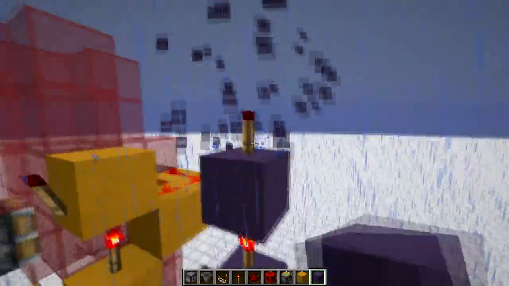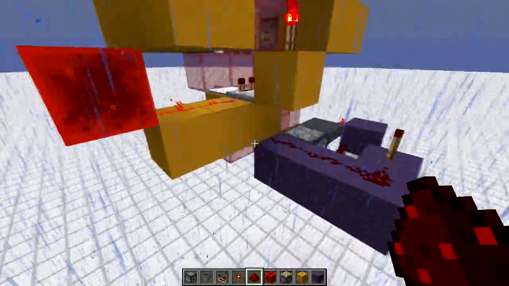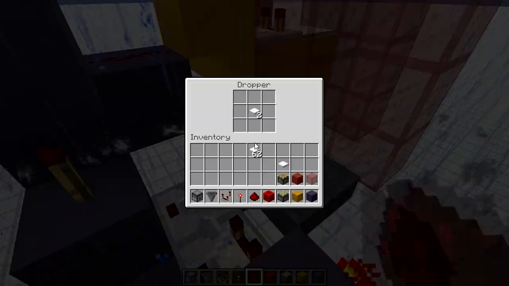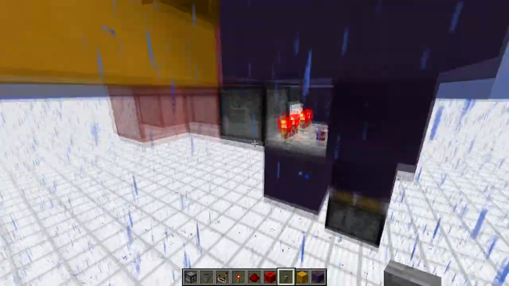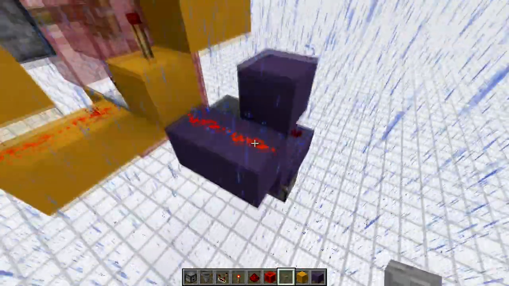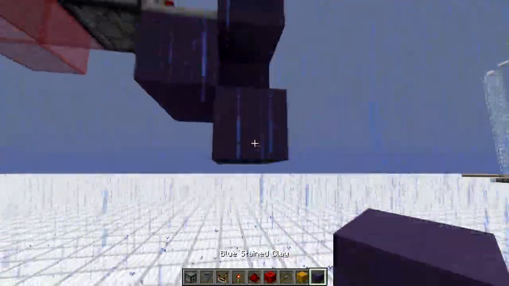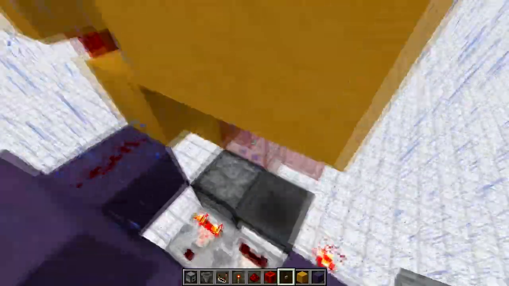So the first thing you're going to do for that is pretty much just the following. No, wait, no, that's wrong. I'm sorry. Up there. And of course, the items in there, just to test it now, if it'll work. This is now active all the time because of that. So if there were iron golems on here, they would die because of the lava. And now to deactivate it again, just power this piston here. It's going to make the system reset.